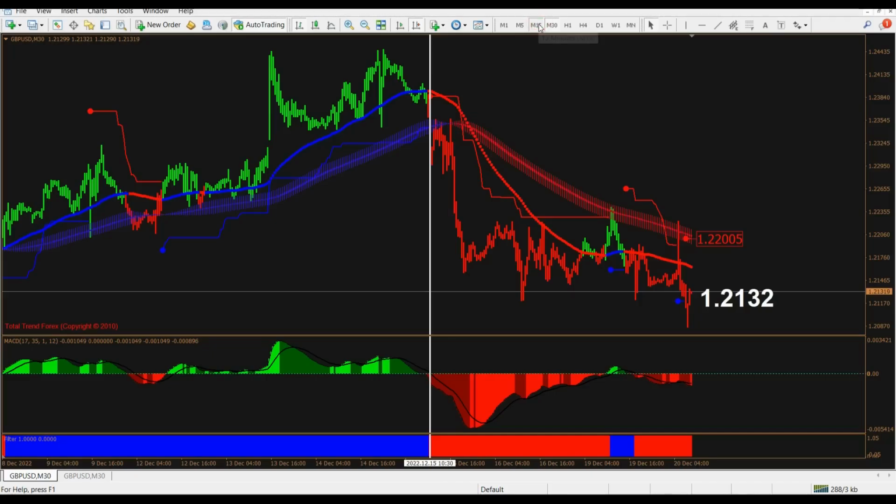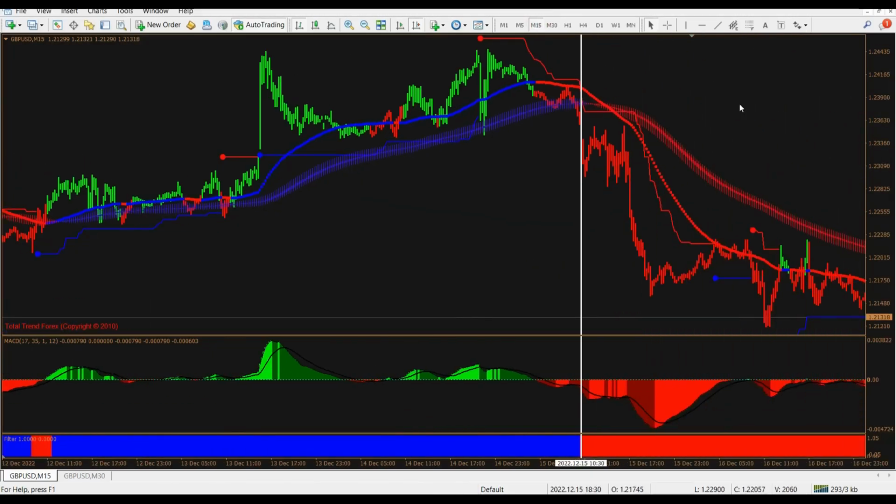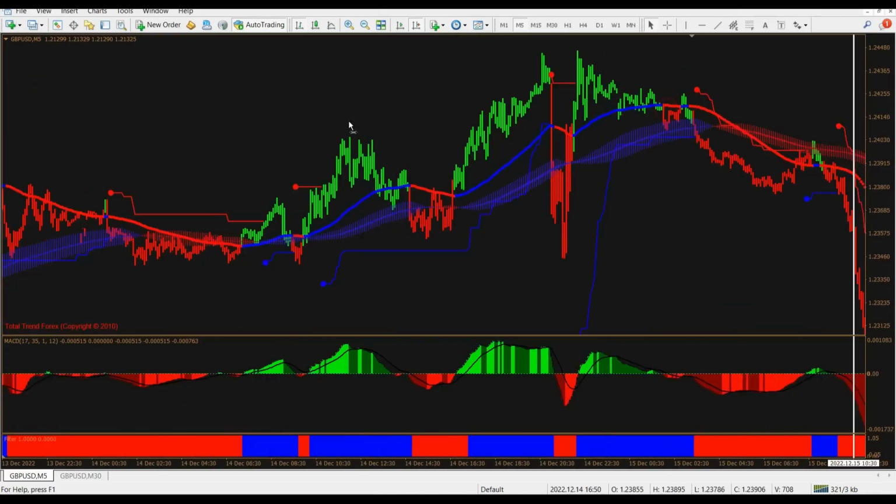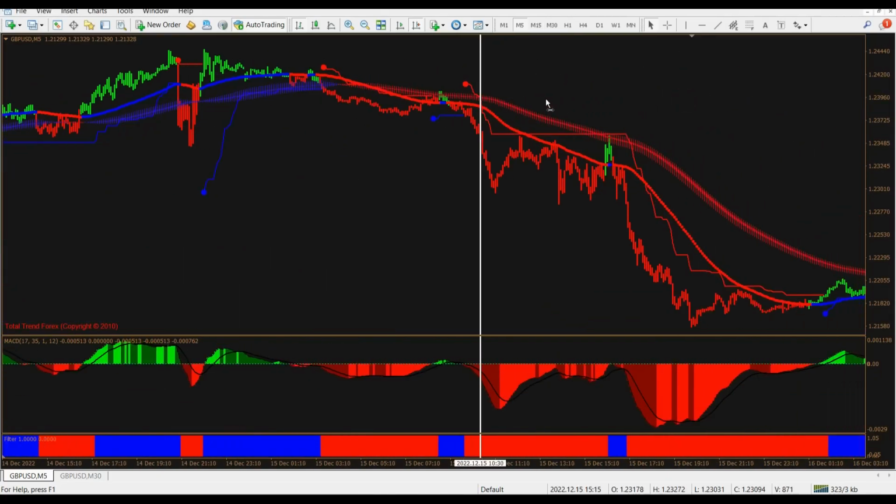You can also see it here. A very good sell signal has been generated in the 15-minute time frame also. But the stop loss is still 30 pips, which is also huge. To further reduce the stop loss, we will go for a smaller time frame like 5 minutes. So now even on the 5-minute time frame, the market is in a very good downtrend.